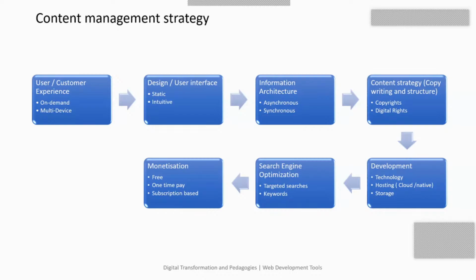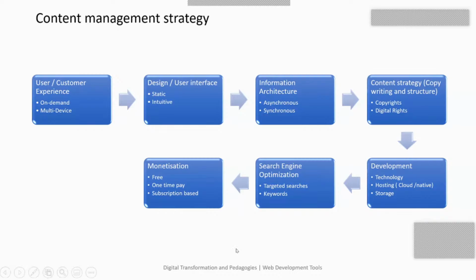The second one is around design and interface. So again, static or intuitive, you can define how you want to have those interfaces. Third one is information architecture, right? How that information would be stored and displayed. So sometimes you would have asynchronous information provided, whereas you can create a content, upload it, and leave it for people to consume on their own needs and times. Sometimes it's synchronous information, just as we are demonstrating the website presentation and you guys are consuming, it's synchronous. So viewer and presenter are in the same session, right?